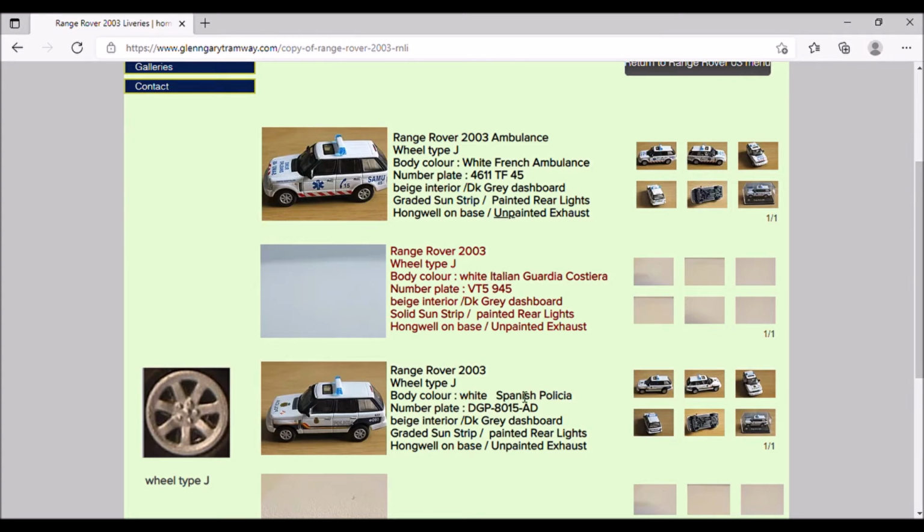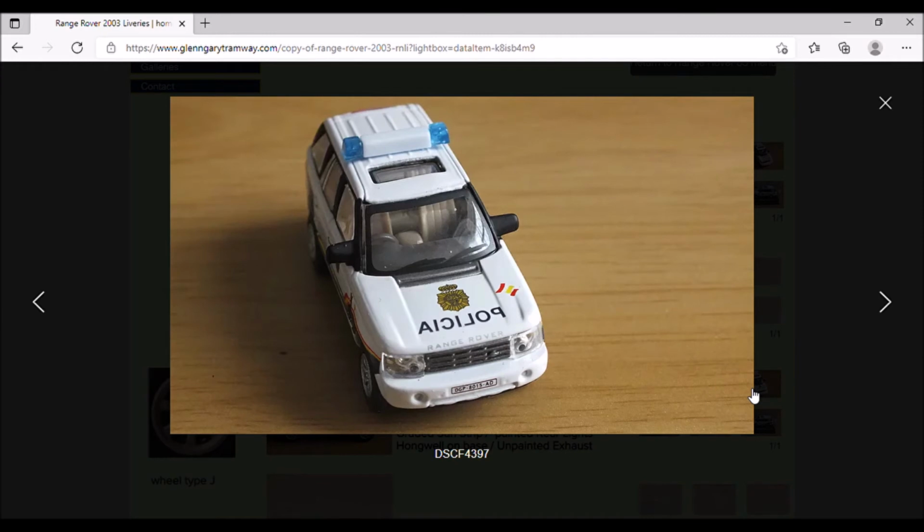Body colour is white. It's got Spanish police decals. Its number plate is DGP-8015-AD. It features the beige interior with a dark grey dashboard. It's got the graded sun strip and painted rear lights, hung well on the base, and an unpainted exhaust. Right, this graded sun strip, this entry here, I doubt it, and it hasn't. For some reason, that is an incorrect entry. So as soon as this video is done, that will be changed to solid sun strip.